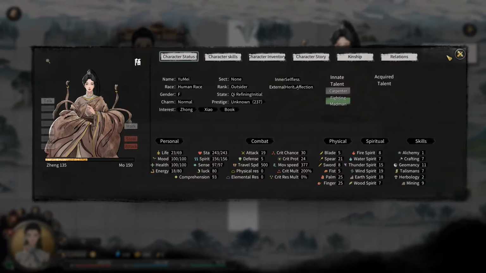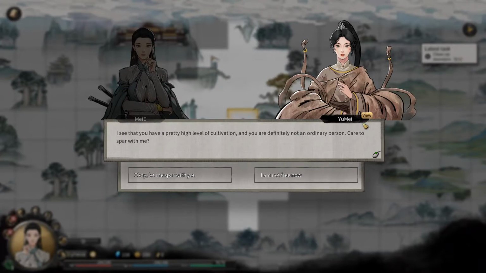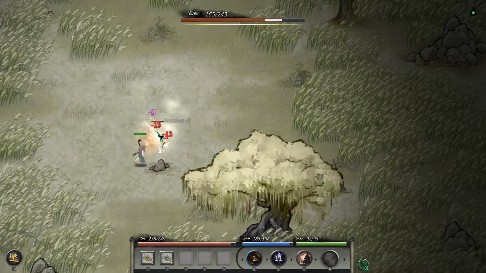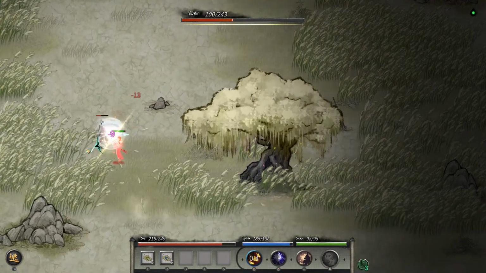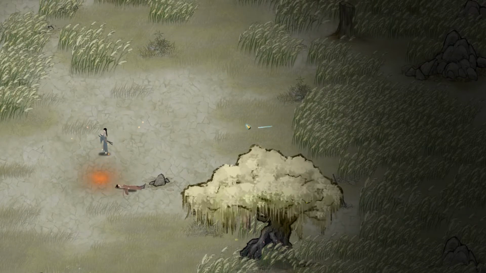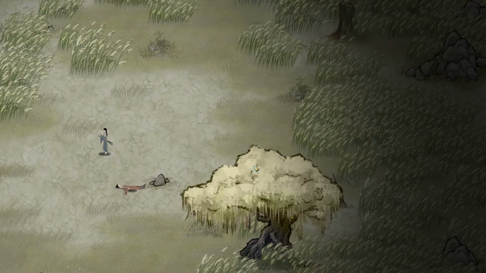So we're pretty much stronger than her, and she has pretty strong relations. It has nothing to do with how she looks, and so we're just gonna spar with her. Pretty much kick her ass. So spacebar is the movement ability, which we've just learned. Pretty easy. Awesome, you won.